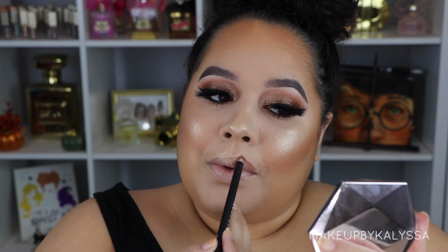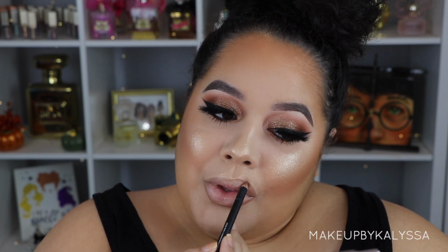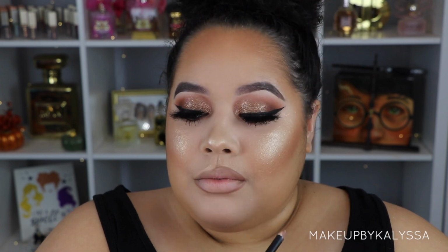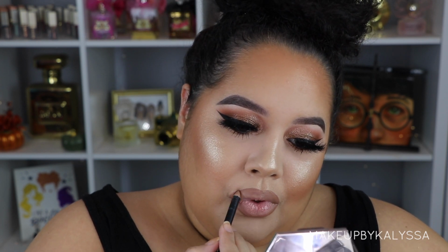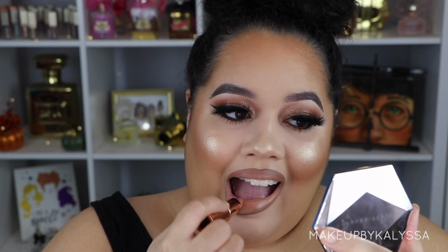And now I'm going to take Morphe lip liner in the shade Spiffy to contour my lips. Then I'm going to take the lipstick by Charlotte Tilbury in the shade Nude Kate.